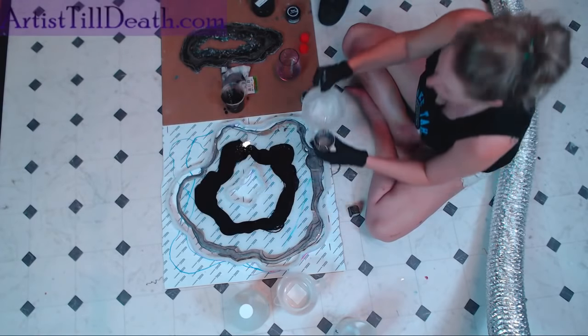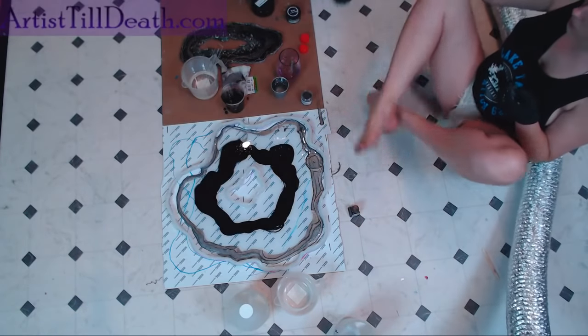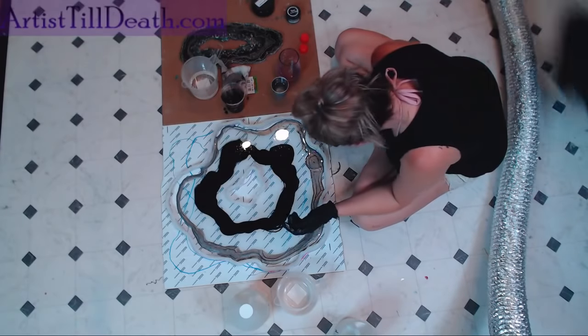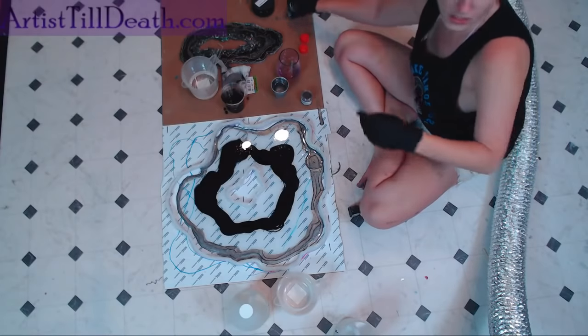Not all the way to the edge over there. I have to mix more silver. Will you get me a stir stick, please? Stir stick. You want a large one, a small one, or a medium? Doesn't matter.